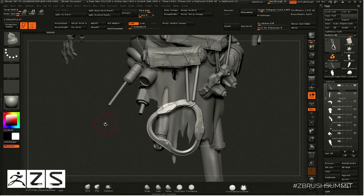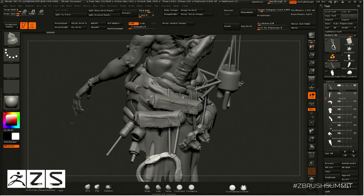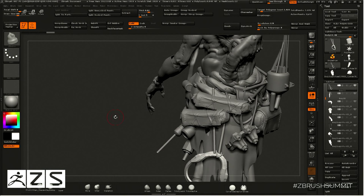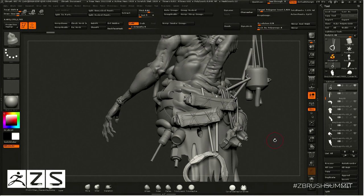So it feels kind of funny showing this back part here because I just kind of made a mess for myself. But it's sort of the point because I knew that the back was going to be really complicated and there was going to be tons of straps and things he's forgotten about and different packs and bags and trinkets and stuff. So making a mess back here was fine. I had enough clear shapes to work with later, and again, that's ultimately my goal. I'm going to do a line drawing over this.